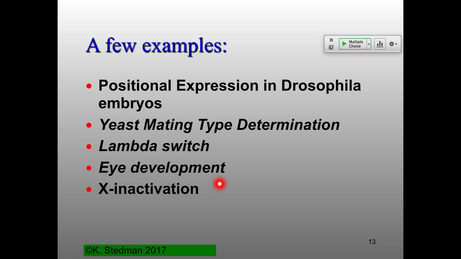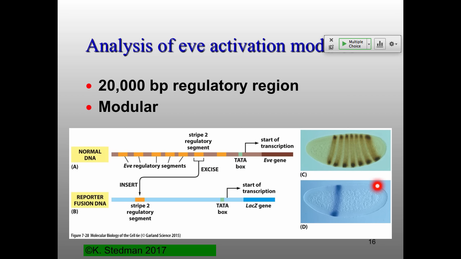So people have then looked at this. It's actually a really nice gene to look at. If you just look at the normal expression of even skipped in a Drosophila embryo, which is what's here on the side. Go back up here. Where's my pointer? Pointer's here somewhere. So it comes on the next slide. There we go. So here's a Drosophila embryo. And if you look at just where even skipped is expressed in the embryo, these 7 literally stripes that go up and down the embryo, in fact, all around it, because this is a 3-dimensional image here. And so these stripes literally go down the embryo from the anterior, the front end, to the back end.